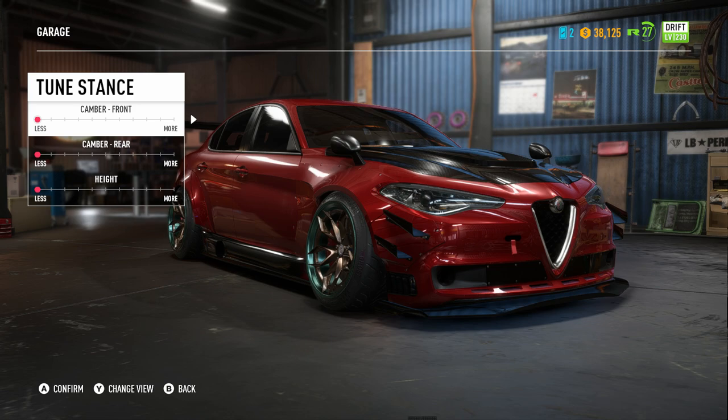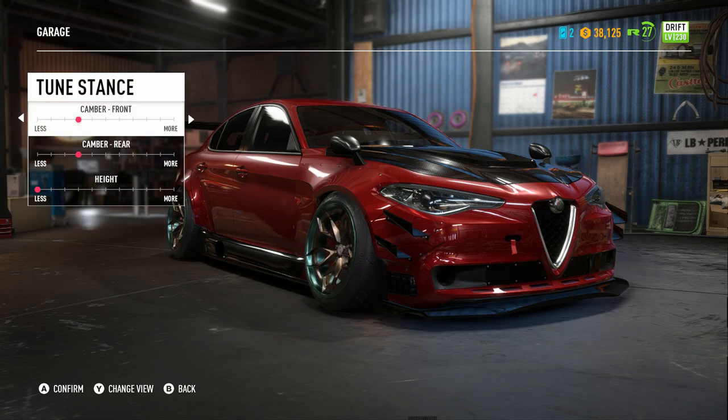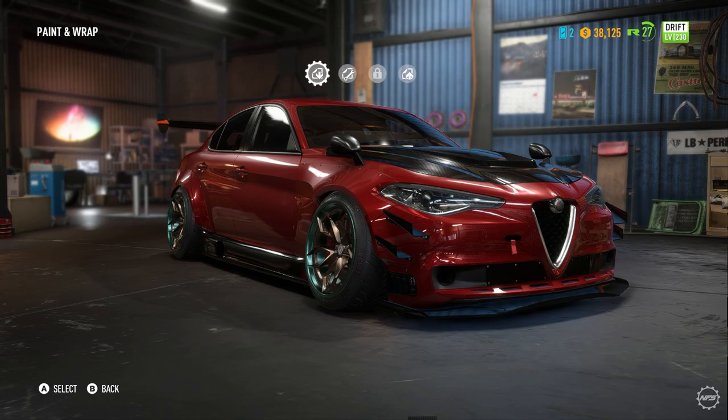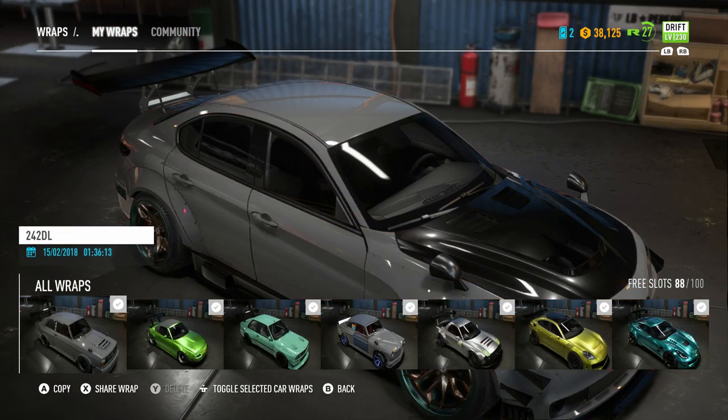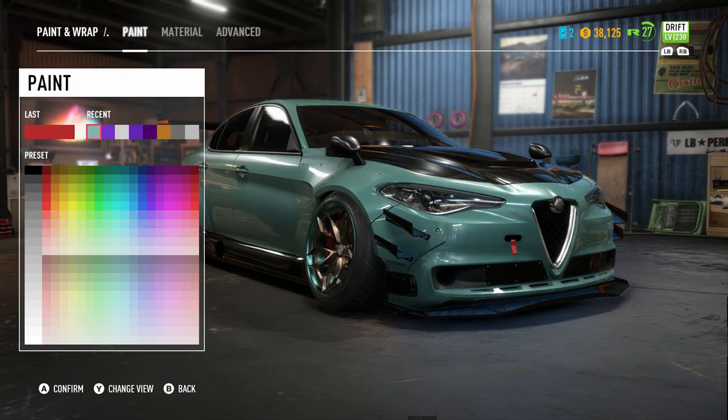Let's see. All the way down. A little bit more camber in the rear, a little bit more in the front. I mean, it's already crazy since it's drift spec, so you're not really having to add much. No, I don't need to do that. There, edit wrap. Thank you.